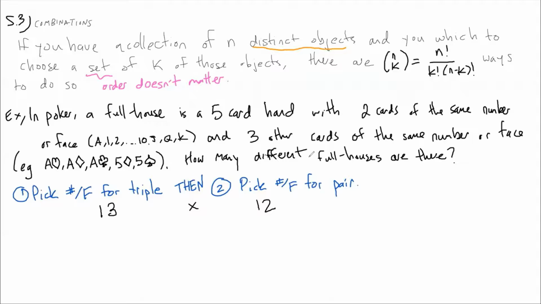So this is one way of thinking of it. There's more than one way to split this up. You could also think of this, if you like, as being 13P2. In this case, order does matter because if we assigned aces to the triple and 5s to the pair, it would be a different hand than if I gave 5s to the triple and aces to the pair. So that's why we would use the P formula. The order does matter, and I'm picking 2 things of 13. So we get that 13 times 12. And maybe I can actually work out that number. So that's 156.